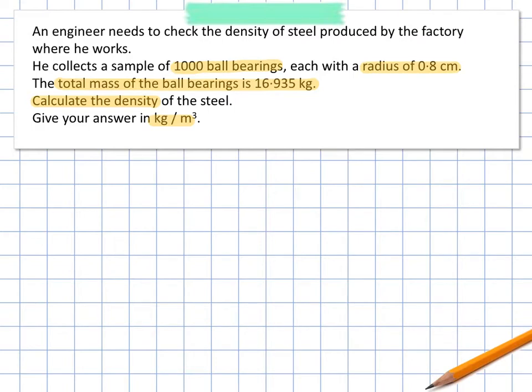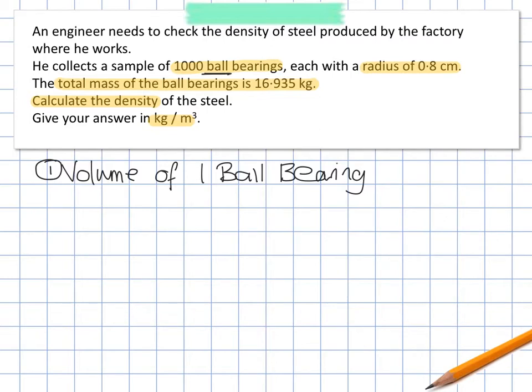So my first calculation is to get the volume of just one ball bearing. Okay, so step one, I'm going to do the volume of one ball bearing. Now there's a possibility that you might not know what a ball bearing is. However, this word ball, we know what shape a ball is, it's a sphere, so we're going to be using the formula for the volume of a sphere.